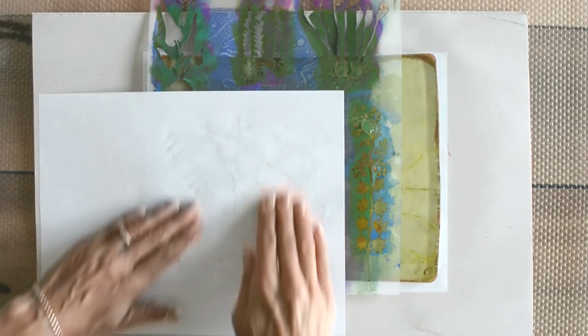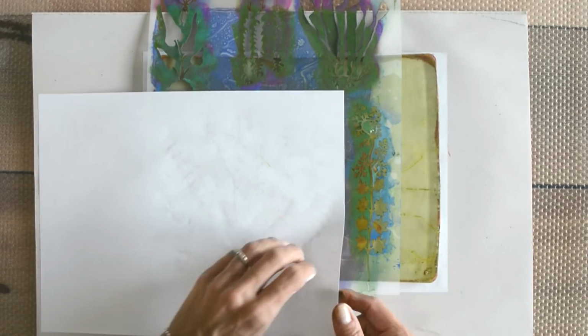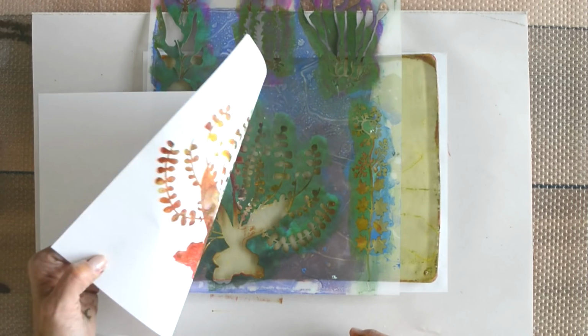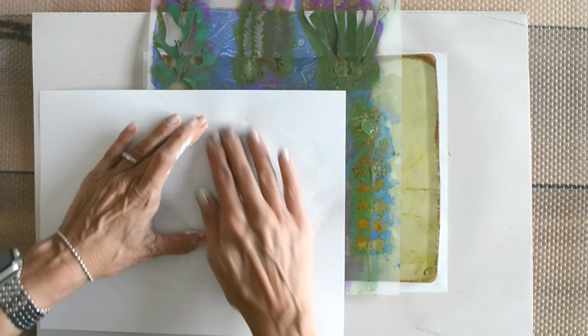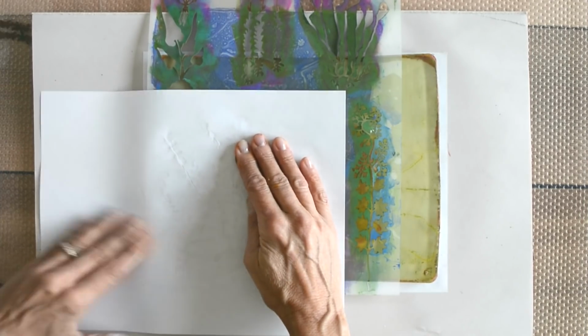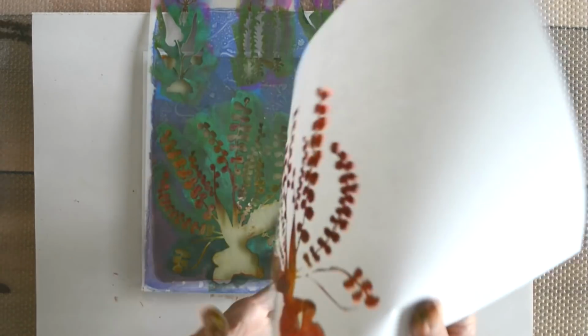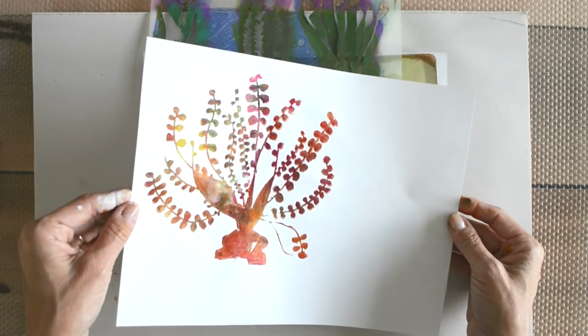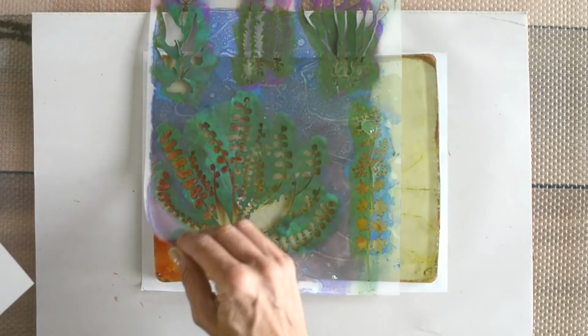Now when I'm working with a delicate stencil opening like this, I like to use my fingers to burnish because I can really feel out all of those small areas. And like I said, just take a peek and then go back. Look at the color variations. Gorgeous, so much depth and light and shadow.